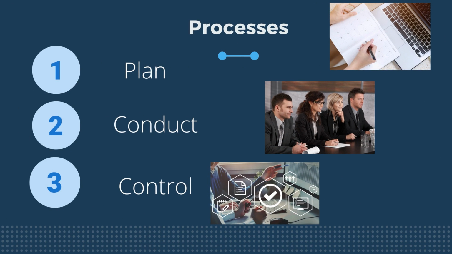Likewise, project procurement management comprises three processes, which are plan, conduct, and control procurements. The procurement processes are presented as discrete processes with defined interfaces. In practice, procurement processes can be complex and can interact with each other and with processes in other knowledge areas. We will be providing a breakdown of what each of these processes are moving forward.